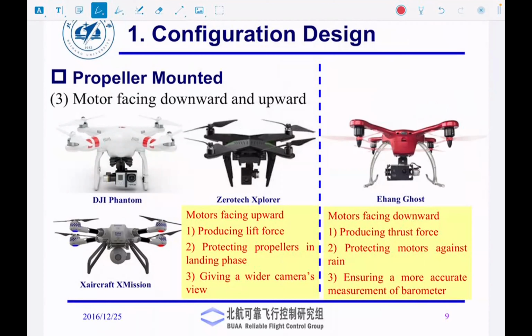So if you think about it, the drone has sensors. For example, the Tello drone or the Mambo drone, it has a barometer. And if you have the props on the top, all the downwash makes the output of the sensor very noisy. That's why, depending upon what type of application you need, what type of performance you need, you would select a particular configuration. By the way, DJI Phantom is a very famous drone. I don't know if you have used it or flown it. It's a very nice drone to fly.